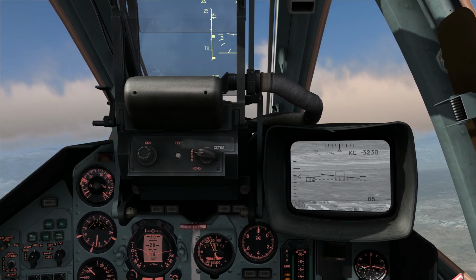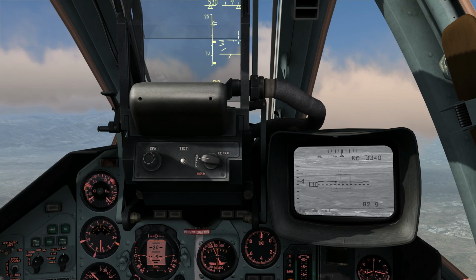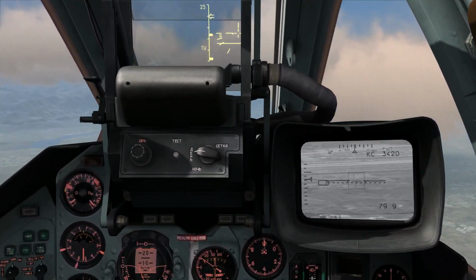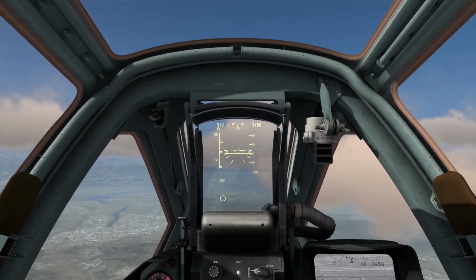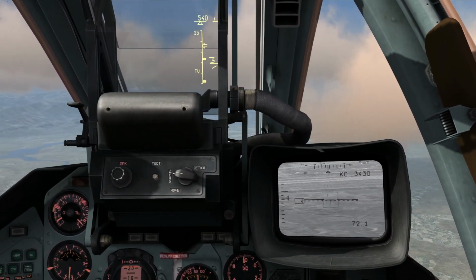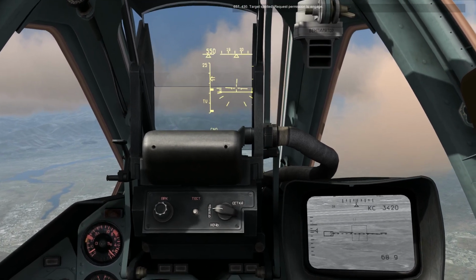And increase the target reticle. Locking on with the 25T is actually quite tricky. I'm not sure if it's only this. Usually when we are using the Vikhr anti-tank missile, it locks up really easily. Target spotted, request permission to engage.